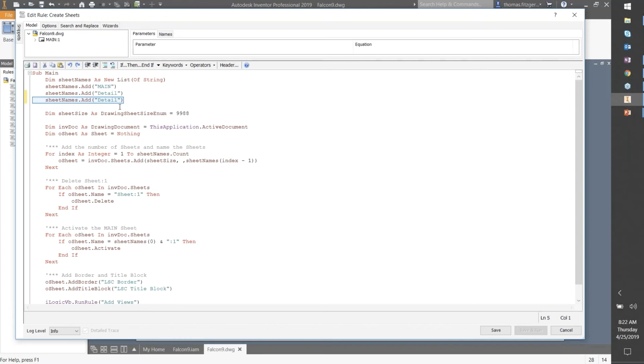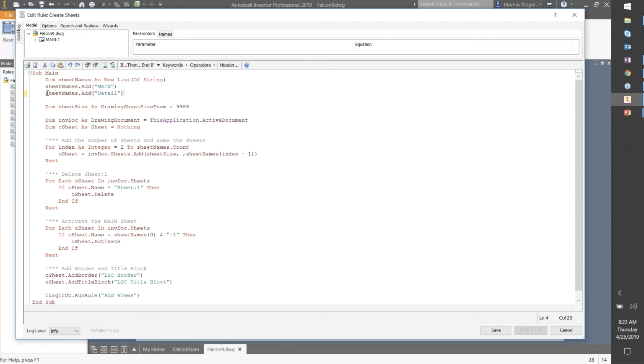understand just based upon the code architecture. And I've expressed this in a number of my other webinars: when you create code for your rules, or if you're using an add-in or whatever, you always want to try to keep your code as generic as possible. And this really goes back to scalability. If I want to scale this, I want to do more with it, I don't have to rewrite 100 lines of code. I just need to add a little bit of information or remove a little bit of information, and my code is going to work the same way every time, okay?